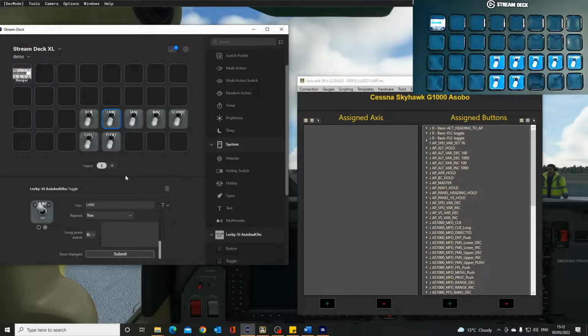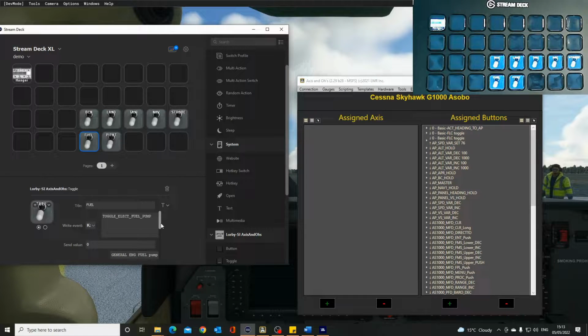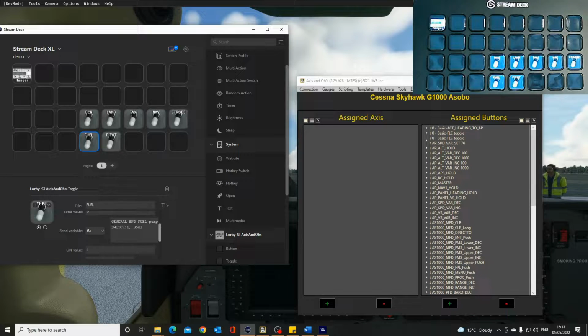So that's all sorted. And the eagle-eyed among you may have noticed that when I was doing the fuel, I made some changes here, and I managed to delete one of the words. So this is the variable we were reading, which is the general engine fuel pump switch number 1 and checking whether that's on or off.